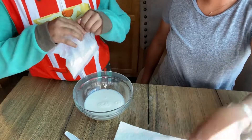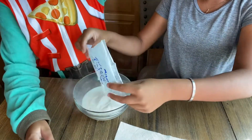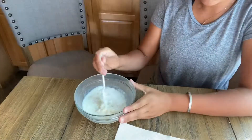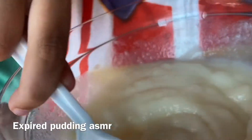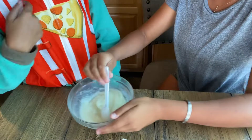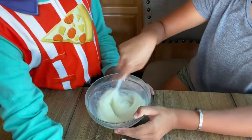Oh, that smells expired. Oh my god. Let me open it. I think I didn't add too much. I think you added too much. So, this is the vanilla instant pudding. Now we are going to — hey! Why are you mixing it? Oh my god, it is instant pudding. I really got a taste of the pudding. It's not that good. So once I'm done, me and Kayla are going to try a little bit so we don't get that much food poisoning. Four months old, it's all good. Four months old, just like a baby.